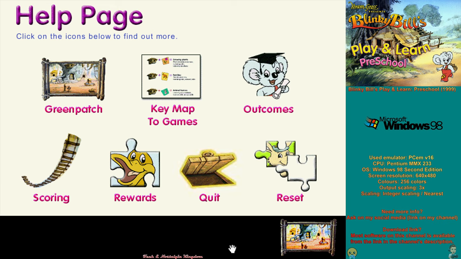To quit or exit Blinky Bill's Play and Learn for Preschool, simply click twice on the trapdoor found in the bottom right-hand corner of the green patch screen.